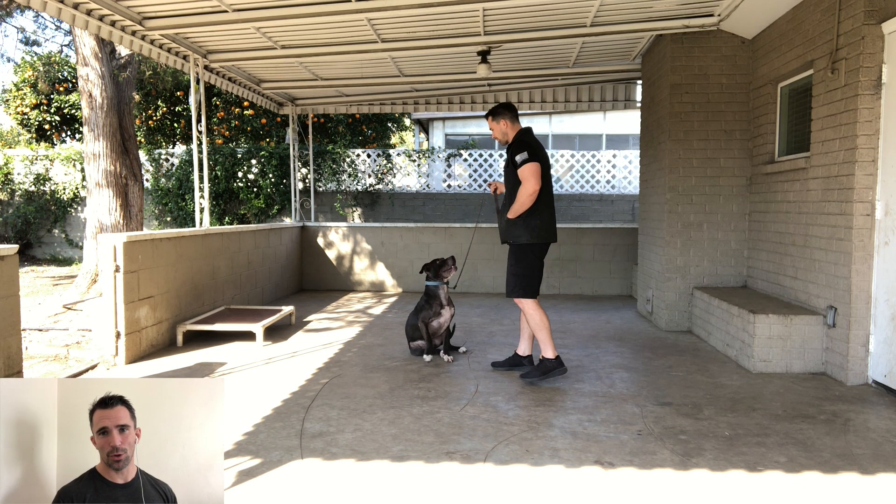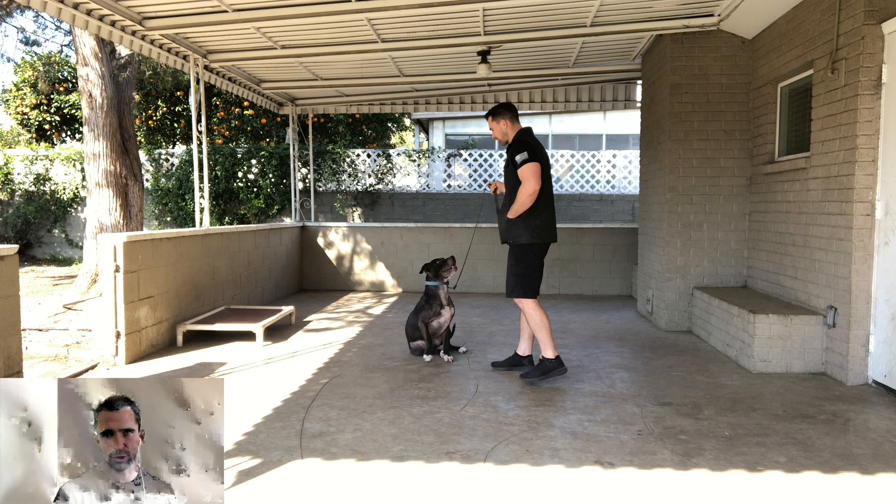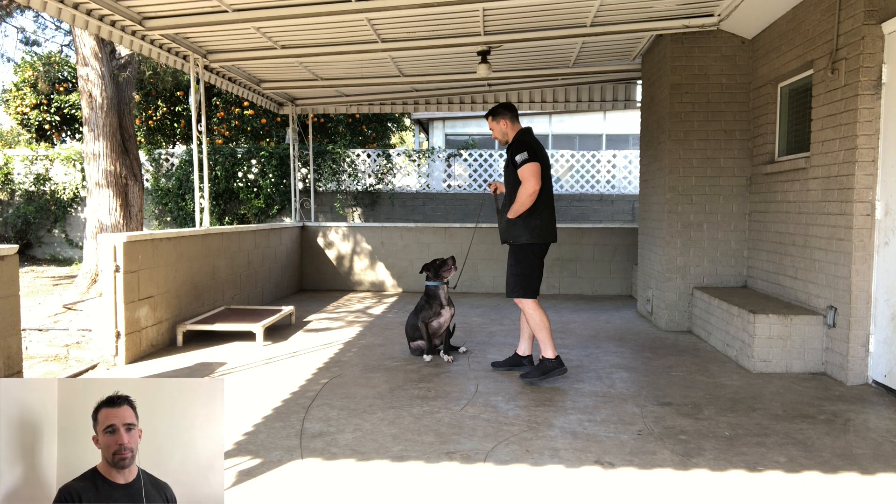You may have noticed that he was already in the sit command when I said sit. The reason I did that — instead of saying a new word such as stay — is I simply use a command that the dog already knows, which is sit. So I say sit and then I walk away, basically letting him know I want you to stay in this position. He got a little bit confused and got up, so I placed him back into the sit — no big deal. If I am leaving a dog in a position, instead of saying stay I simply repeat the command that I want the dog to be in.